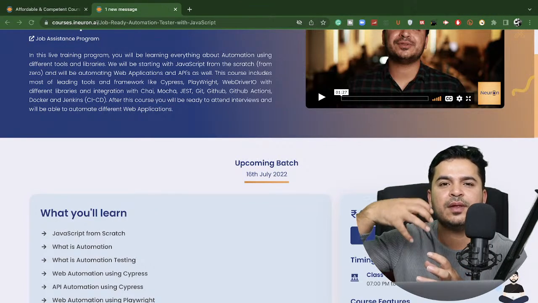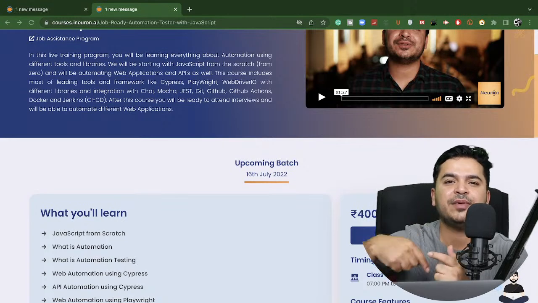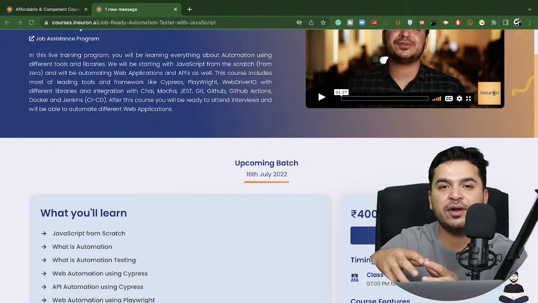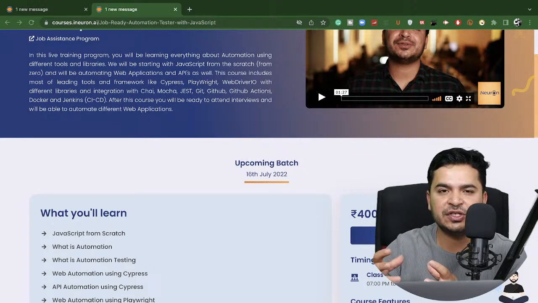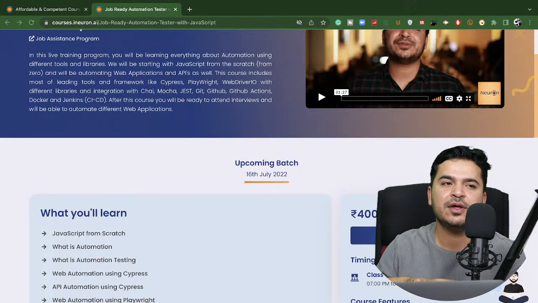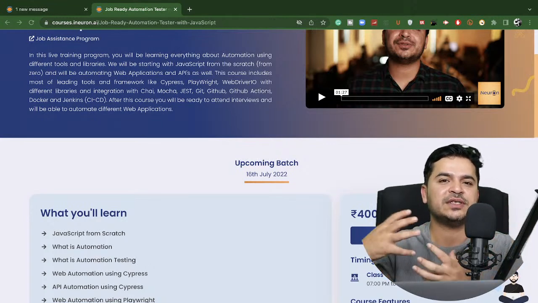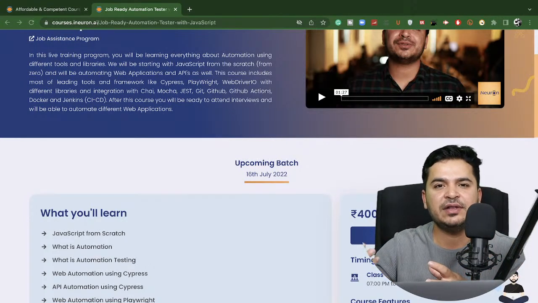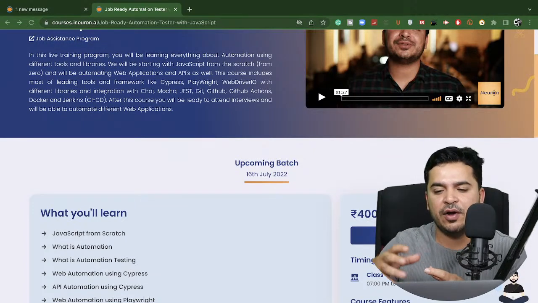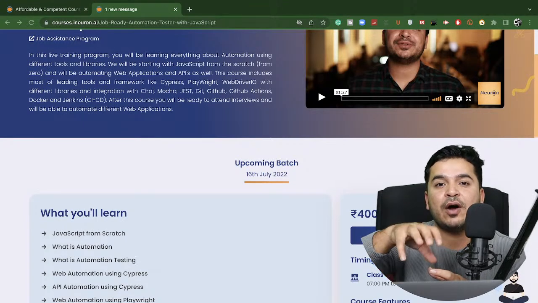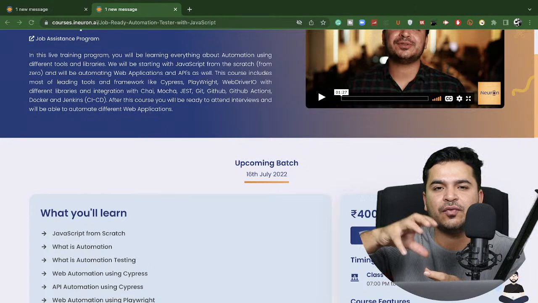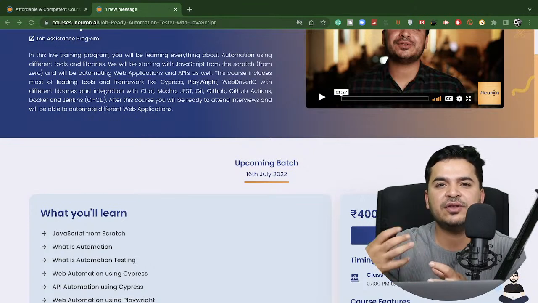Don't try to postpone it to next year, because the Cypress version keeps on changing. If you notice, Cypress 10 has major UI changes. The complete runner has been changed, the complete configuration has been changed, right? So let's say you got the videos for Cypress 10. Maybe in version 11 they change so many things, and again these videos will not be that helpful, right? Obviously I will be creating some new videos on how to migrate from Cypress 10 to 11 or whatever versions we get, but if you learn on the fly, it will be an added advantage for you.